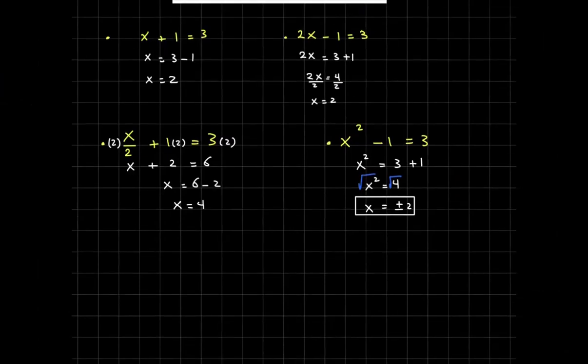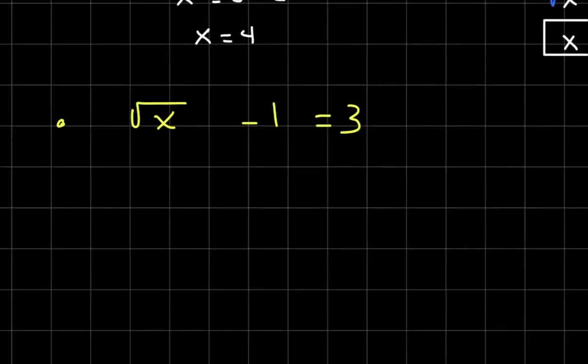If we have, the example is the square root of x minus 1 equal to 3. What is the value of x? Let's see here. To get the value of x, you need to cancel negative 1 and you need to cancel the square root. Let's cancel first negative 1.